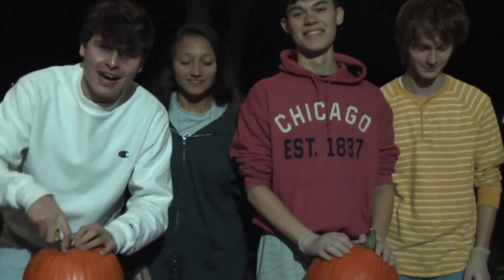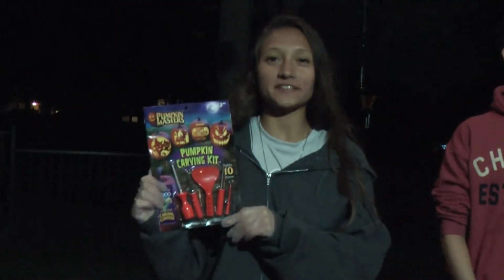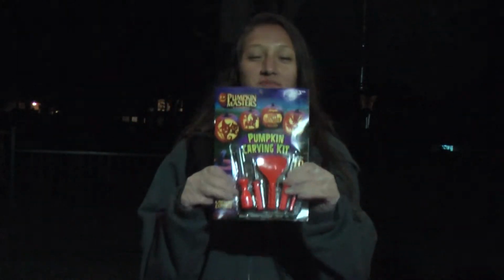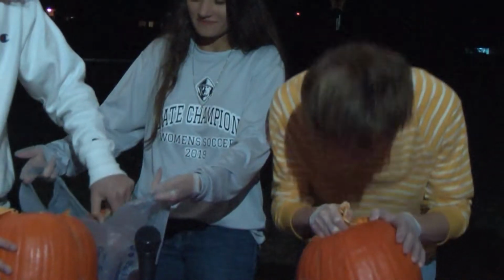After we get the guts out of this pumpkin, the competition begins. Yay. Here we have a pumpkin carving kit. You can't carve a pumpkin without a pumpkin carving kit, so make sure you have your pumpkin carving kit. Oh, that smells weird. It smells like pumpkin.